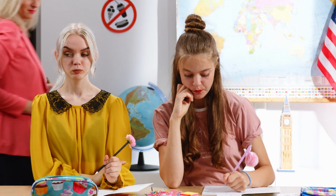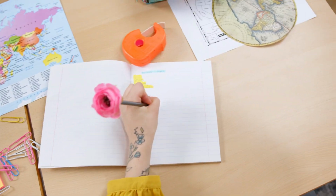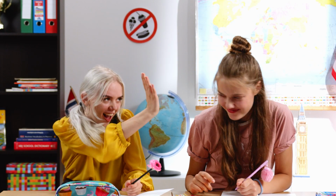Quick, the teacher is coming. Act natural. Success! She didn't even notice. Is Emma chewing something? Emma, are you not telling me something? Where did you get all your snacks from? Shh, Sophie, be quiet. Don't get us noticed by the teacher. I got it right here.